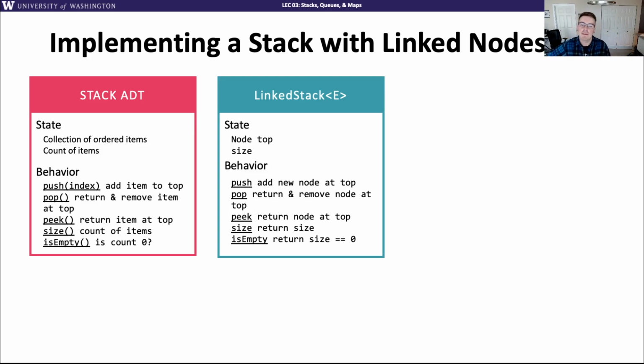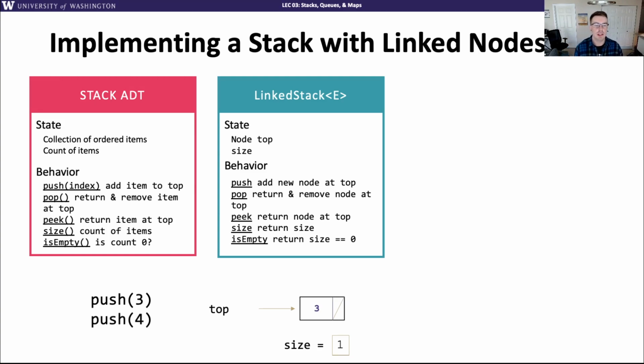And you can also keep track of a size. And then all of our operations are just in terms of this front. Instead of calling it front in this example, I called it top to make it a little more clear how this relates to our stack state. So say that you made a stack with these linked nodes and you wanted to push the number 3 on an empty stack. Well, top is going to represent the top of the stack. Since there's nothing there, we're just going to add a new node with the number 3 inside of it and increase the size to 1.